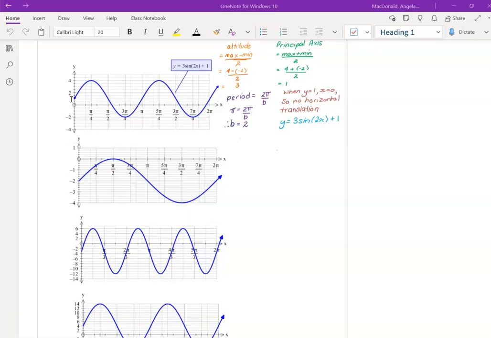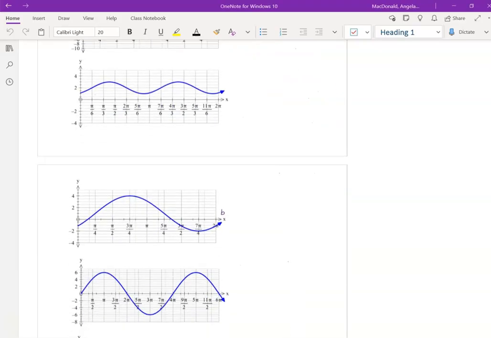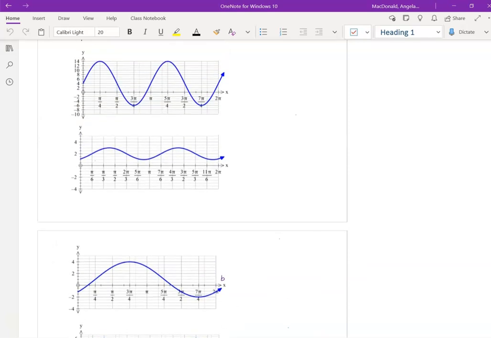Now, what might happen is you have to make sure that you pop in. So I would draw in your principal axis, and it's where your c value will be where the function is increasing at the first point. I don't want to do it for you, but so as an example here, when I draw my principal axis in, you can see that it would be around here. Can you see that? So that would mean, pi on 6 is my translation.